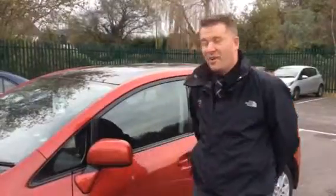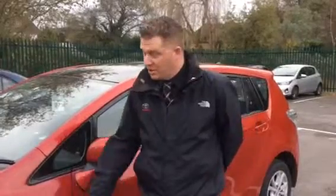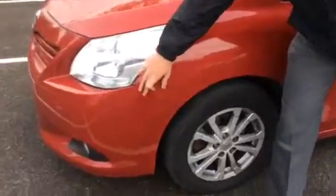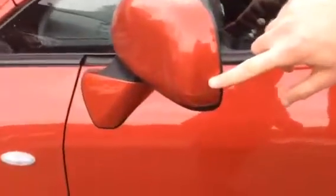This car here is a fine example of that. The gentleman worked for a well-known supermarket brand, so the only place he could park was in the main customer car park, and unfortunately incidents do occur. To no fault of his own, some damage has occurred to the vehicle. On the front of the vehicle here there has been a damaged area where somebody has scraped across the front of the car. The door mirror has also been caught at some point by a careless driver.